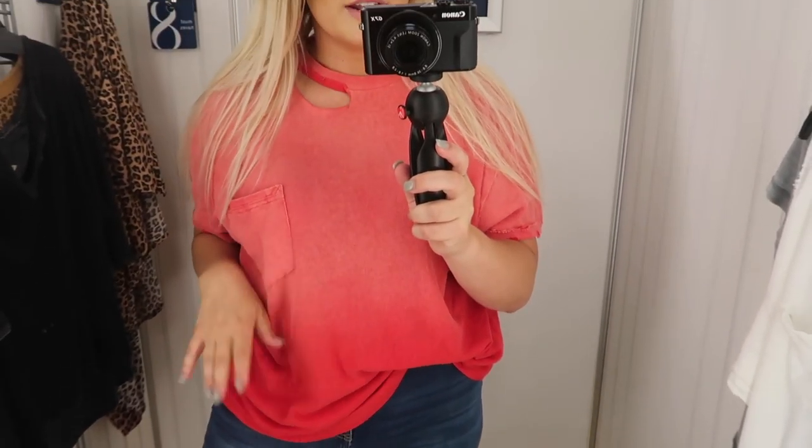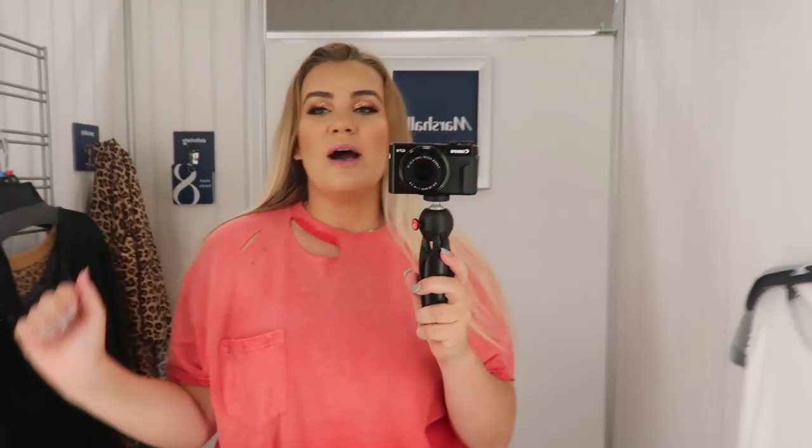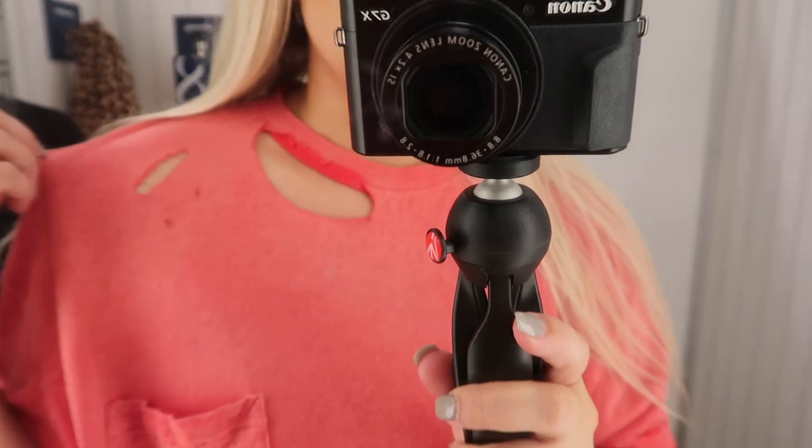This is officially my favorite piece of the day — this is that ombre top that I saw when I first walked in. I absolutely love it. I love the distressed detailing at the top, the pocket is so cute, and I love the ombre effect. This is seriously one of my favorite Marshalls surprises I've ever found, and it's from one of my all-time favorite brands.